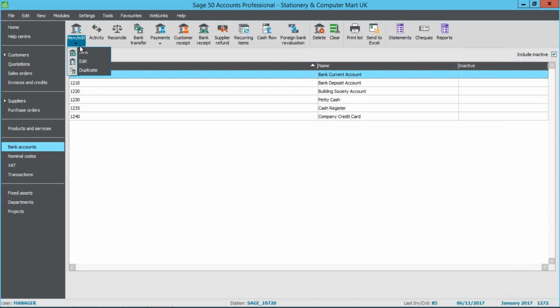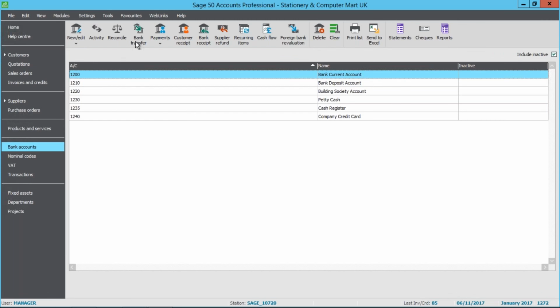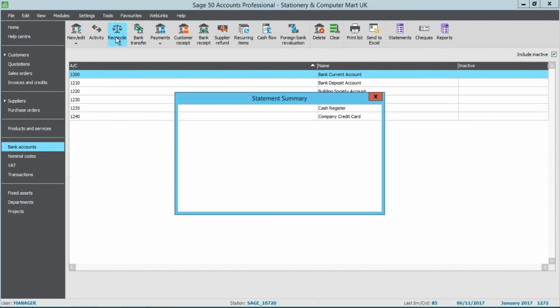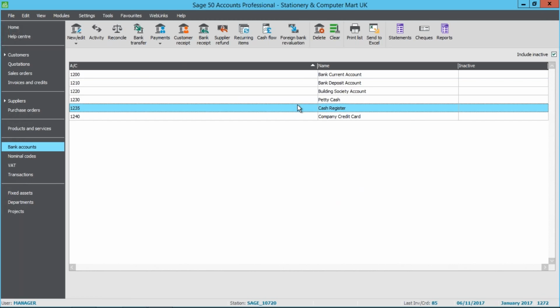Also, it's possible to do reconciliation of your bank accounts. I think this is all the main functions about the bank.